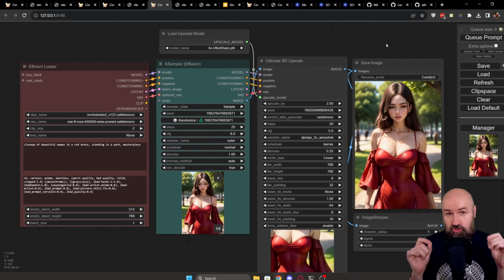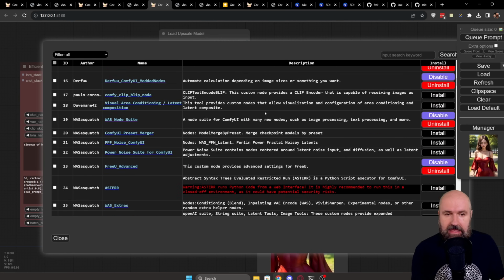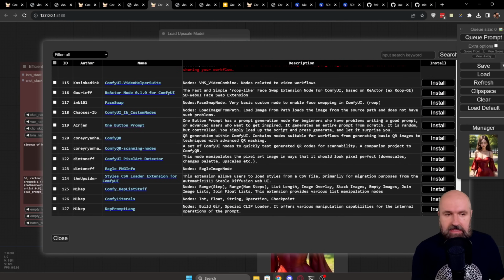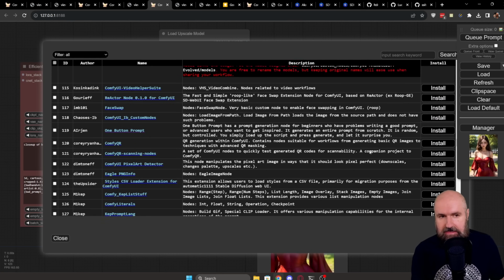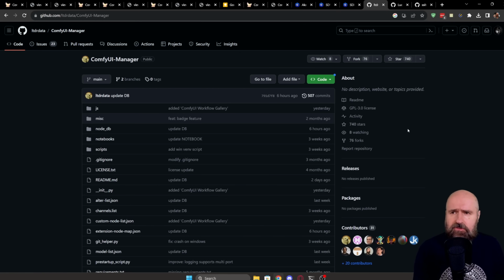In ComfyUI, there's a super easy way to get these custom nodes installed, and that is the manager. So over here on the right side, you can see I have a button that says manager. I click on that and here's install custom nodes. And in there, I have a very long list. I click on install. It's installing that. I can also update it. I can disable it. I can uninstall it. All from this part. Now, this itself is also an extension, and it's very, very easy to install.